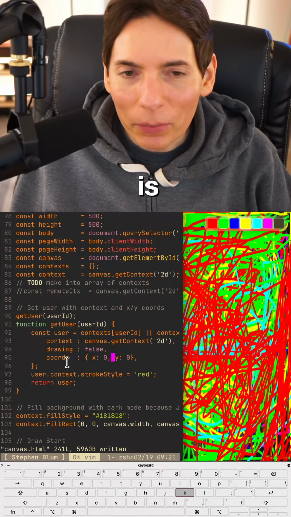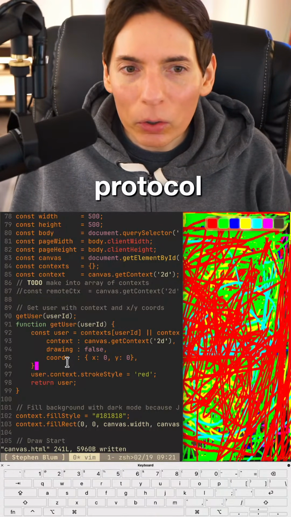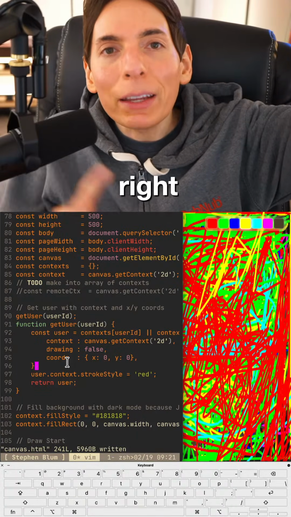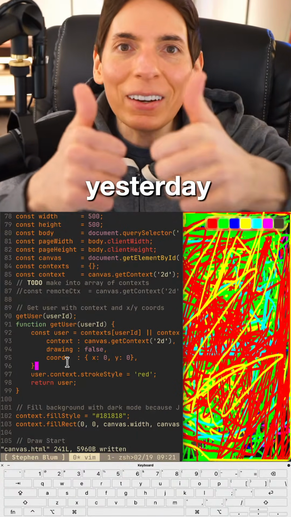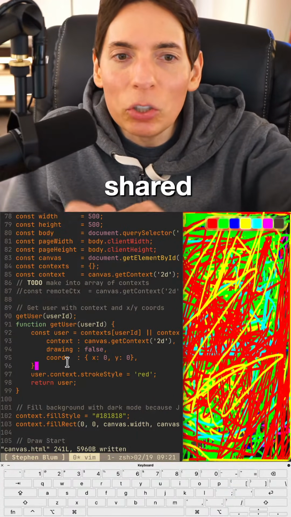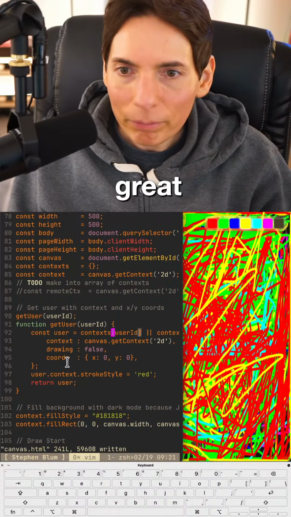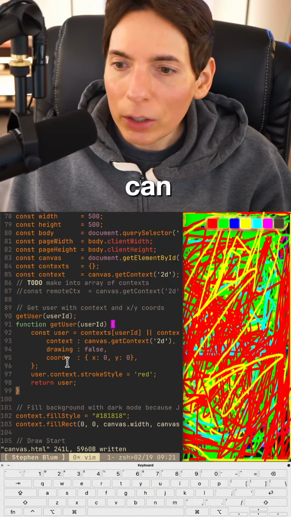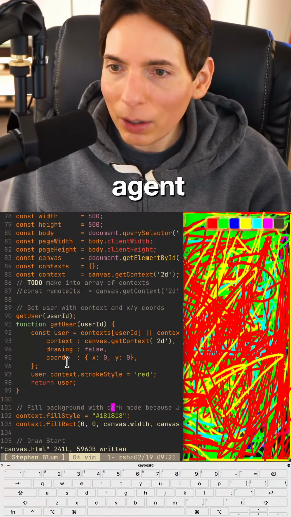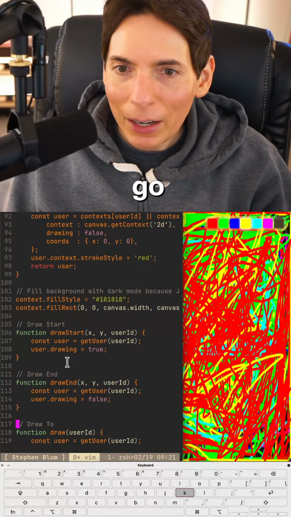It is very smooth. Signal Protocol, Ollama local library. Oh, right. Yeah, I saw that yesterday. Very nice. Yeah, I remember you shared it. It looked great. So that way, now you can communicate with your agent and you're good to go.